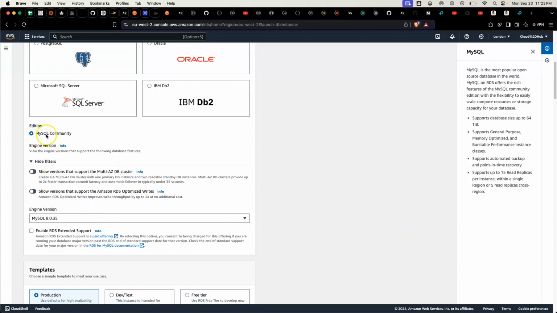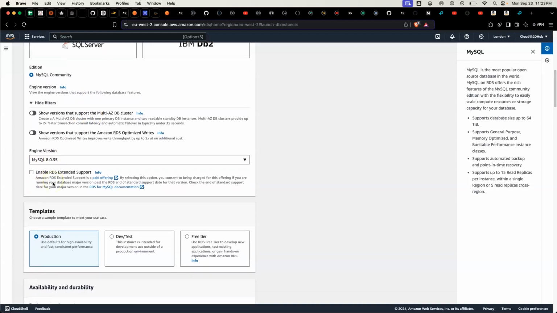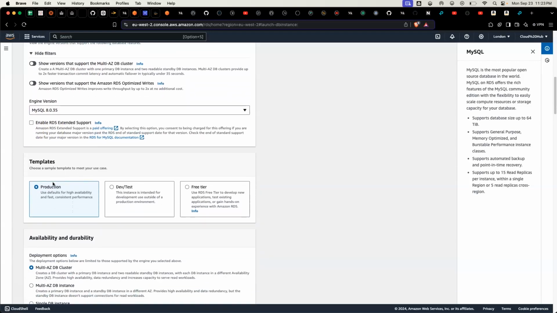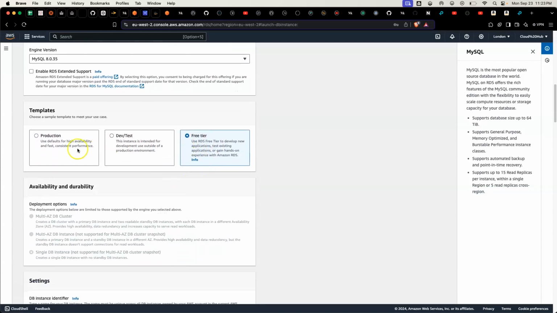Okay, so we are going to use the community version. Leave everything as it is, and then select free tier from here. This is for high availability and fast consistent performance, and this is for development and tests. But we are doing a demo, so we'll just go with the free tier.